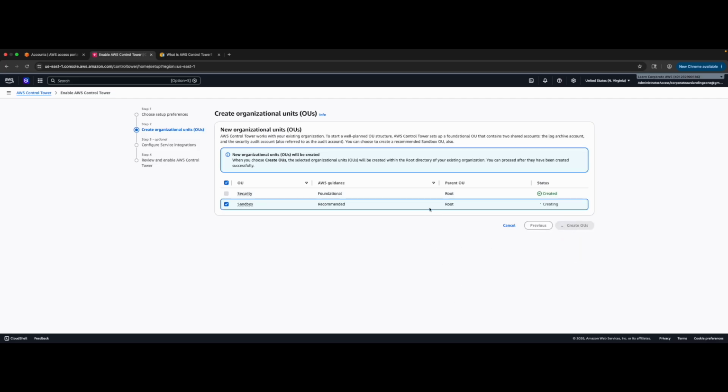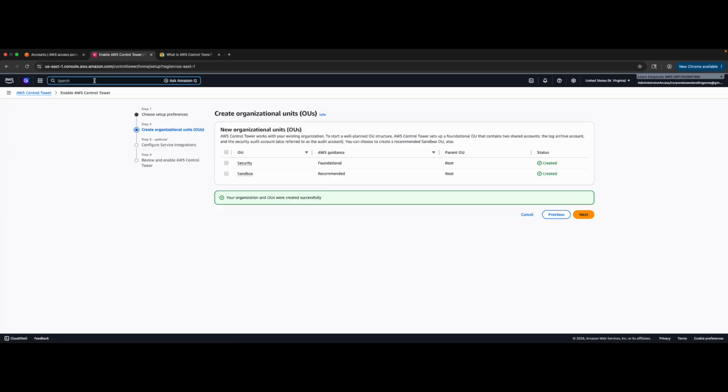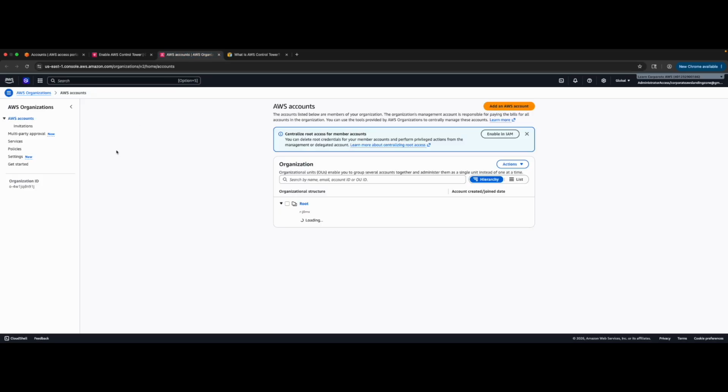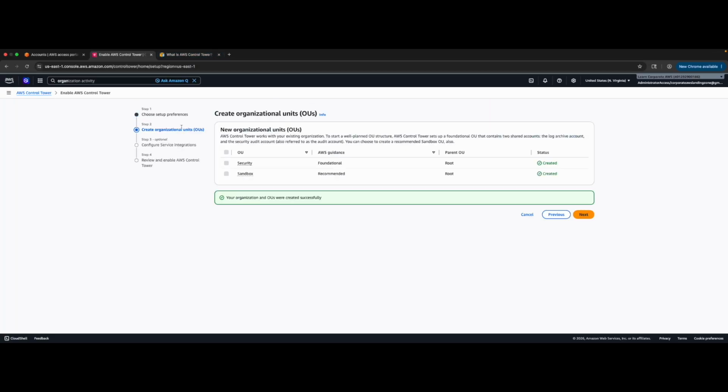So when you create these OUs, you will see them in the organization console. Before we move forward, let's just clarify that. Let's go to the organization console, and you will start seeing these OUs under the main organization. These are nothing but containers of your accounts, and you can segregate governance policies and security policies across these OUs. The best practice: have a security OU, have a sandbox OU, and we can continue to create more OUs as per the workloads that you want to host in the AWS account.